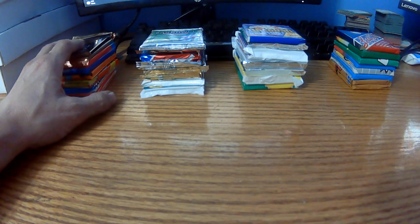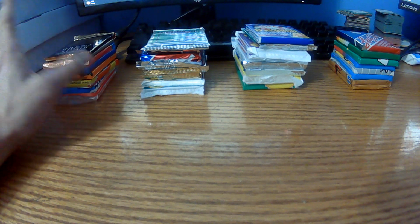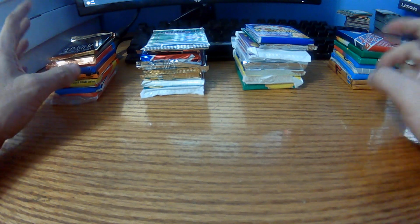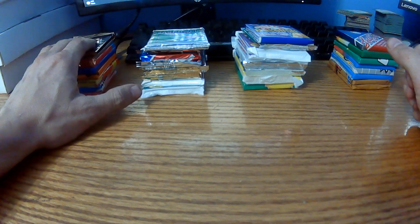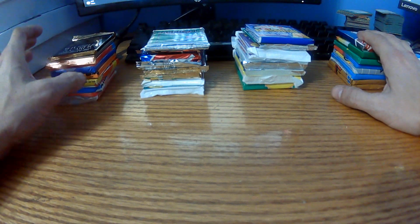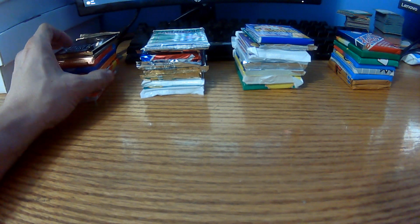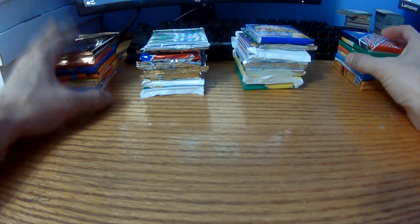As always, I have my cards stacked by potential, as far as what's in each set and which packs I'm more likely to pull big cards from, based off of what I've already pulled out of the box. So we've got the lowest potential and the highest potential. But if you've watched my videos, or anybody open up baseball cards, or open them yourselves, you know that sometimes the best cards come out of the 50-cent packs, and sometimes the best cards come out of the $5 packs. You just really never know. So we're going to go ahead and get started.